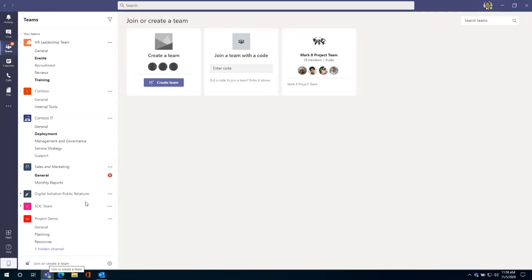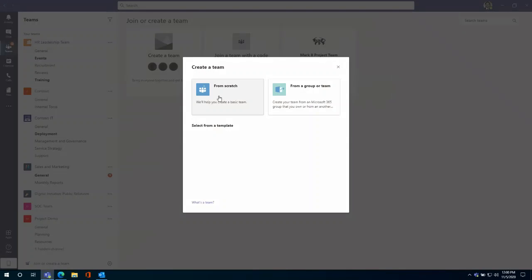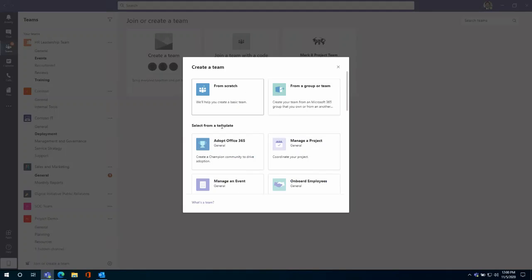You click here down at the bottom, create the team. You can create or join a team. Let's say there's a public team and I'm not a member of it, I could easily go join it right here. So anything public is going to show up. If I'm going to create a new one, I'll have to select that. And then there's a newer feature recently from Microsoft, templates, and I can talk about that.